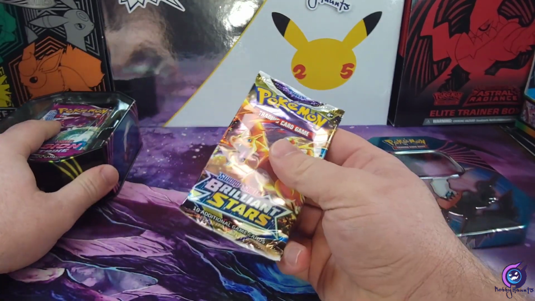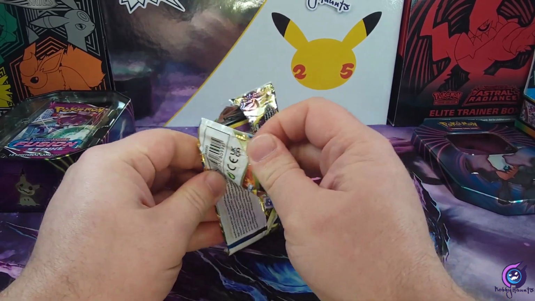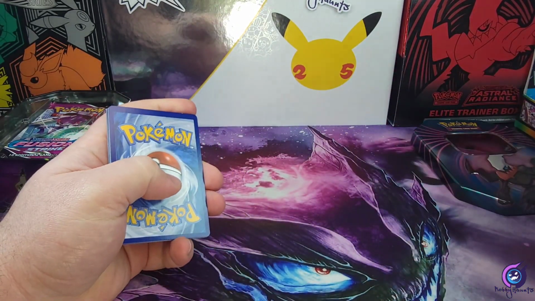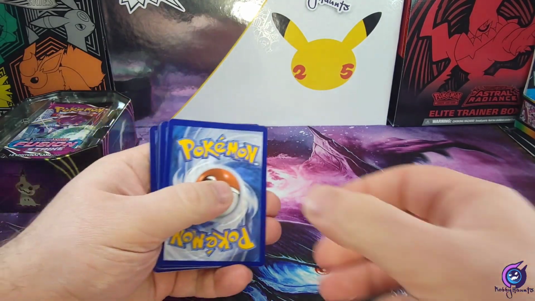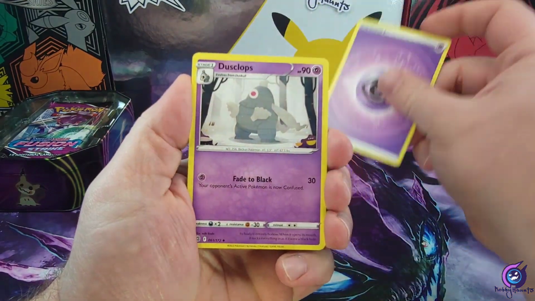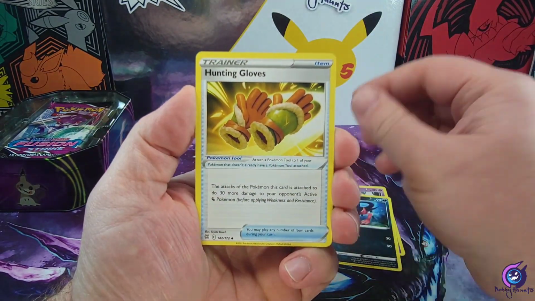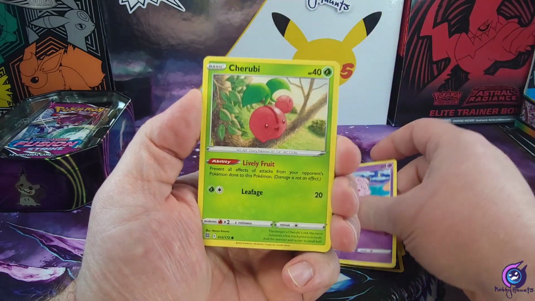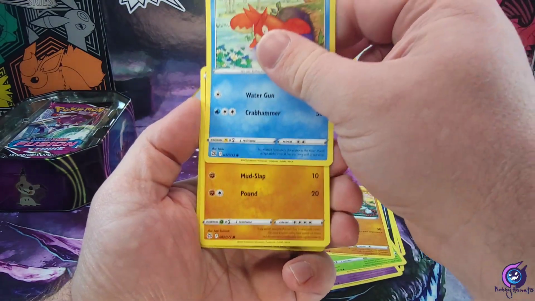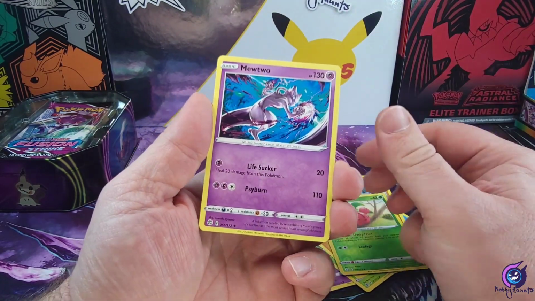So we start off with a pack of Brilliant Stars. Not bad, not bad. Let's get that out the way. Figured this would be a nice little warm up. Energy. Got a Dusclops, Morgrem, Hunting Gloves, Clefairy, Cherubi, Sauk, Corphish. Skip the Golett. Alright. We got a Cherubi reverse, and a Mewtwo non-holo.